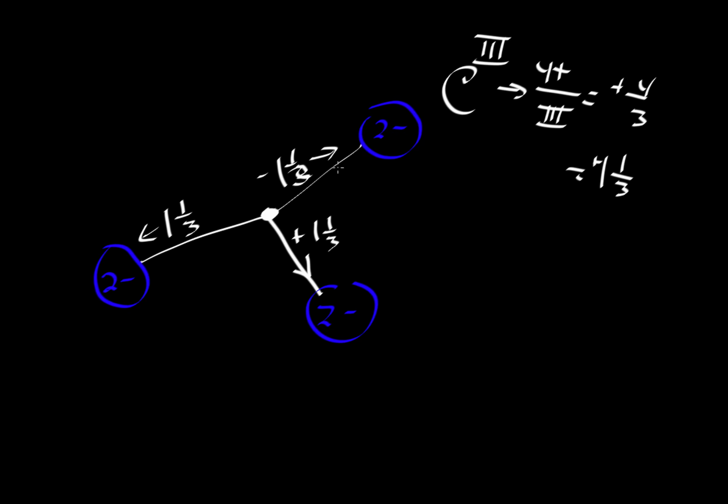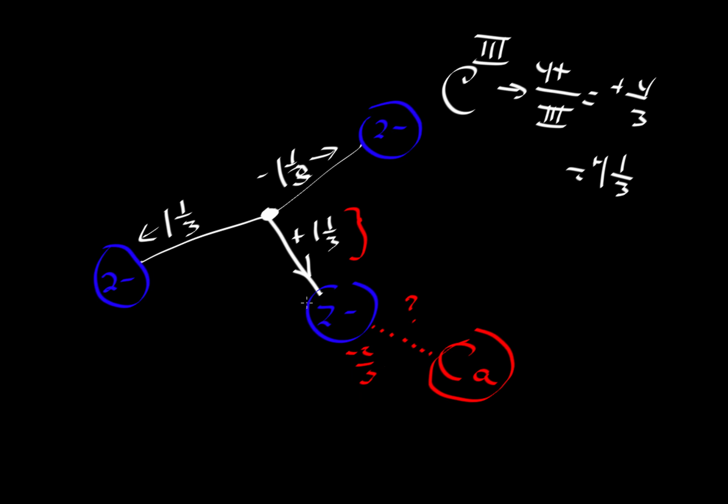But take a look at what that means for the oxygens. Let's take a look at this oxygen down here. Let's say this oxygen is going to be bonded to calcium, and it will be. Calcium has to come into play somewhere. So if 1 1/3 of this -2 charge is being neutralized by that bond, then how much negative charge is left to be donated to this calcium ion here? And the answer would be minus 2/3 charge.